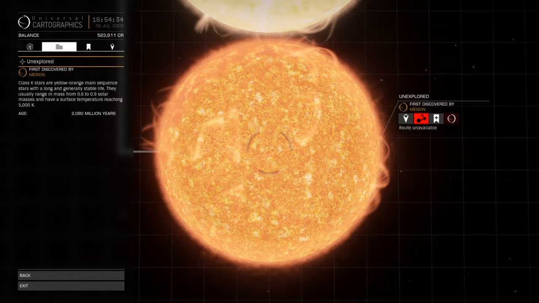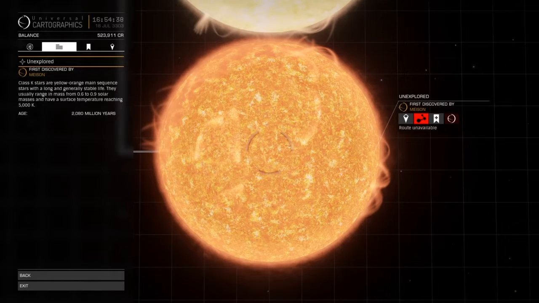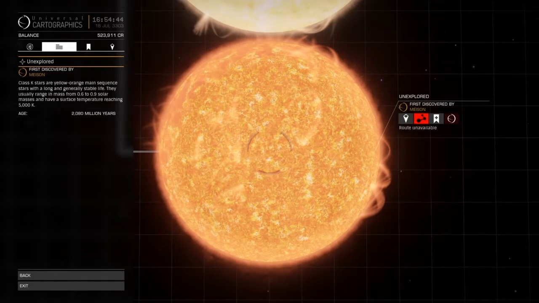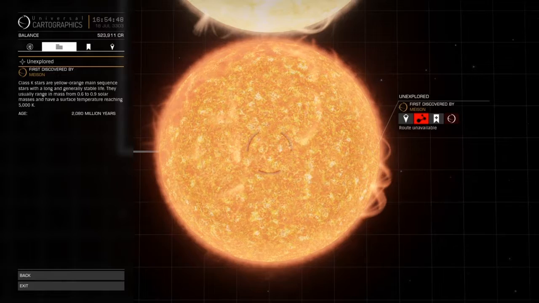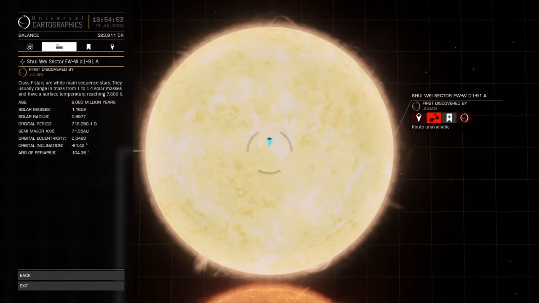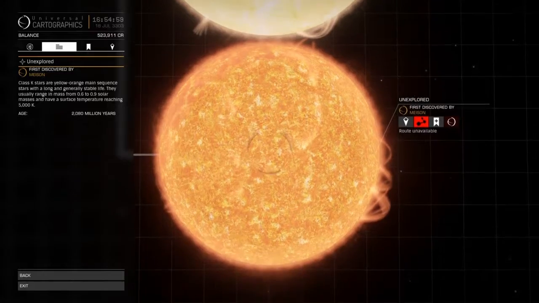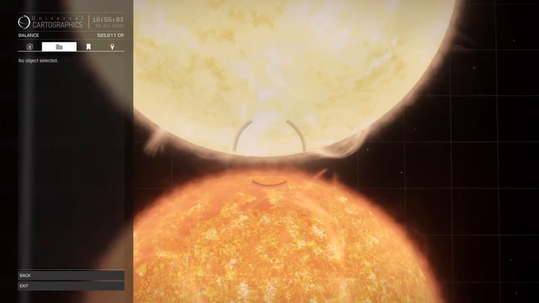And it's a K class star. A yellow-orange main sequence star with a long and generally stable life that usually ranges in mass from 0.6 to 0.9 solar masses and has a surface temperature reaching 5,000 Kelvin. So the reason why this star burns orange, probably, I'm guessing, and this one burns white, is because this one burns much hotter than this one. They're both incredibly beautiful. No, they're not really that close together, but that'd be kind of neat to see.